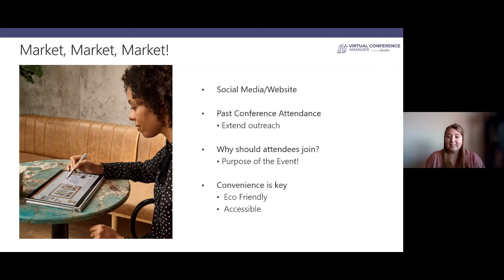Make sure the purpose of your event is clear. You will attract more attendees with a clear purpose than with a general goal. Why should attendees choose your conference over another? And finally, I'll mention convenience for a third time because it is truly one of the biggest selling points of a virtual event. Attendees can join from home, work, their kid's soccer game, and still take away the information provided. Not to mention the environmental impacts that virtual events have for reduced air travel, car travel, and hotel bed turnover. I mentioned this in a previous slide, but virtual events are more accessible, thus broadening your reach for attendance even further.